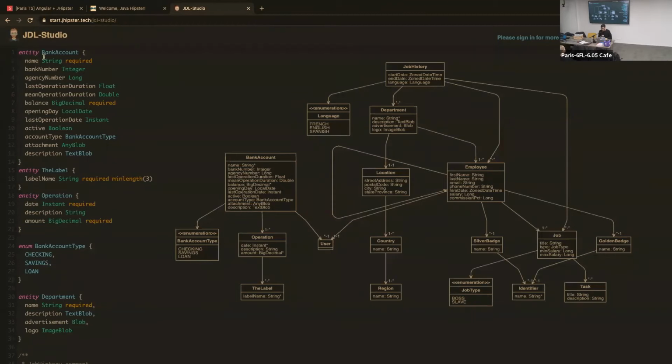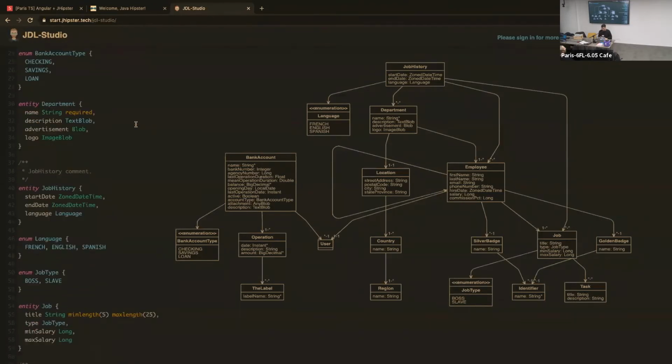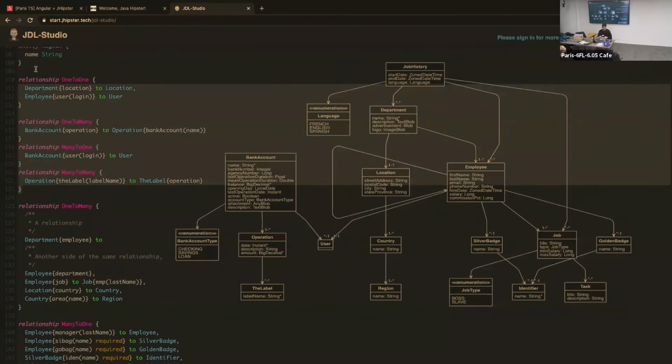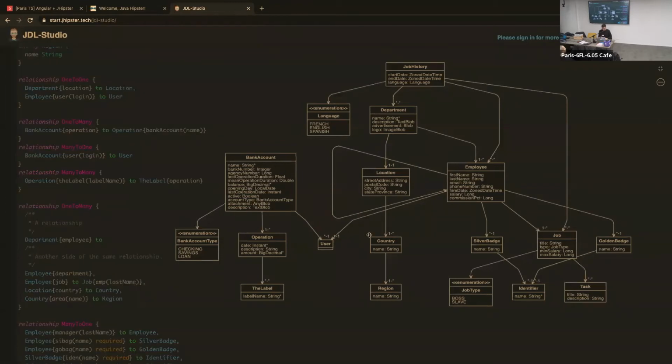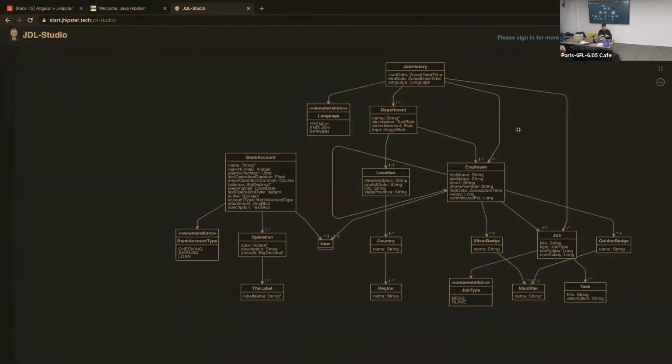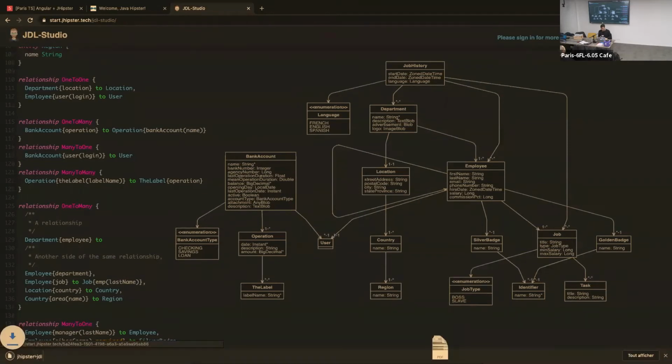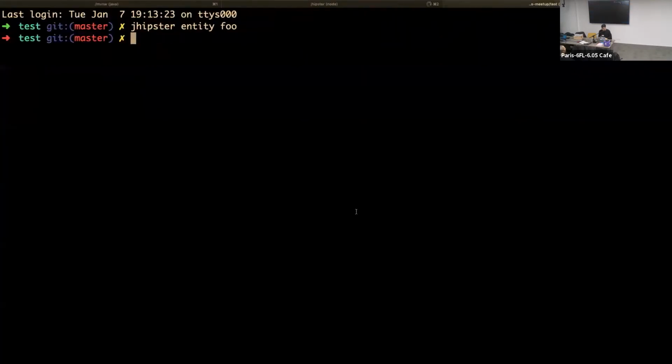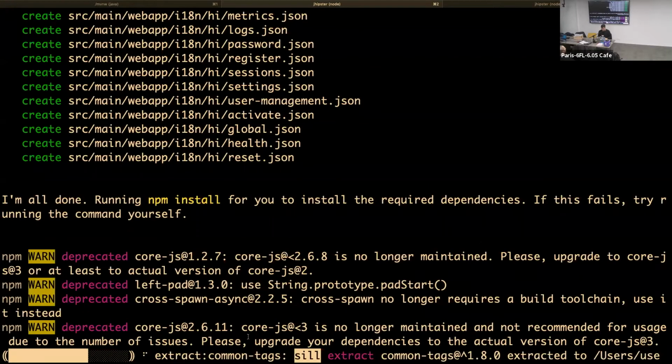You can see I just put my entities with the fields, the types, of course. These are Java types. You can add some validation. The validation will be done on both the backend and the frontend. You can add enumerations, and at the end, you will have the relationships if you want one-to-one, one-to-many, many-to-many, etc. And you will see the results here. Once you have finished the design of your model, you can download the JDL file by clicking here. And then you will just have to type the command import-jdl with the path of your file. So let's do this. I think it will work even if it's still installing.